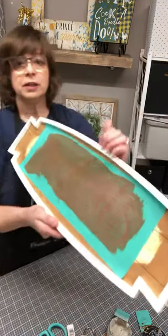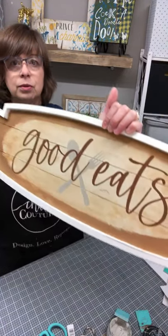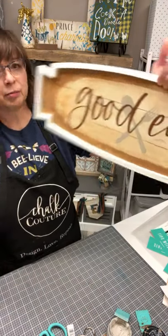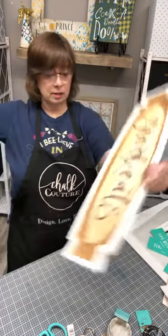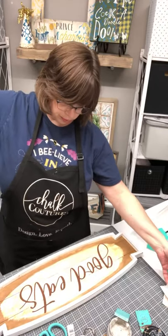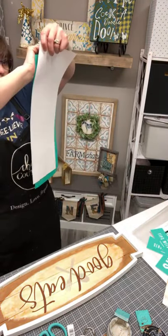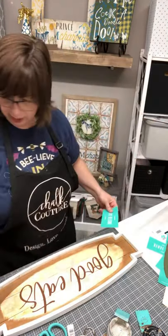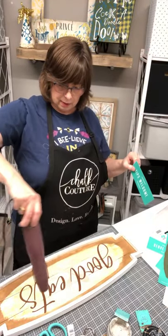Let's do a big reveal here. So there, I like the brown because it kind of looks like the brown from underneath is coming through. So that's pretty cool. Good print. I'm going to lay this on here so I can wash that later in my sink. Now we're going to want to dry this, and then we'll put this on in the same color. Keeping it simple.